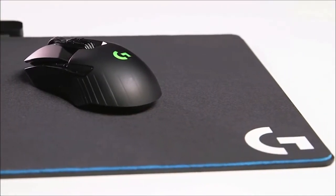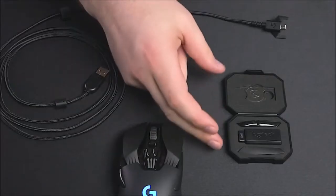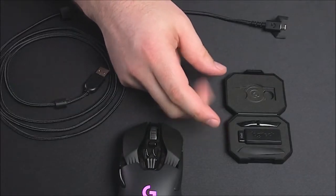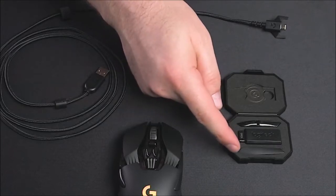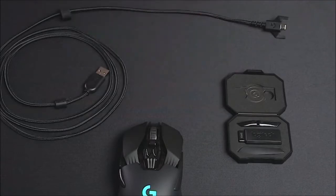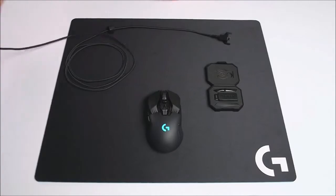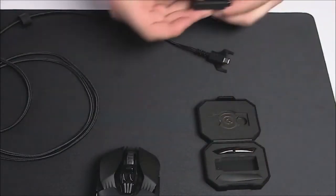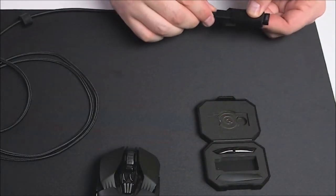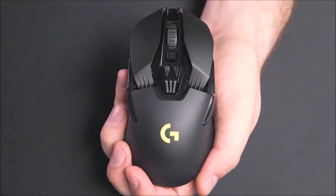The performance of this G903 is impeccable — it offers great accuracy and precision, and has a refresh rate of 1 ms even in wireless mode. The G903 is slightly higher and longer than most gaming mice. I use a hybrid type of grip between claw and fingertip, which is perfect for smaller devices but also comfortable with this one. The thing I miss a lot is the customary rubber inserts on the sides, since they provide added comfort for my type of grip. Considering the price, this is a flaw in my book, but not a deal-breaker.